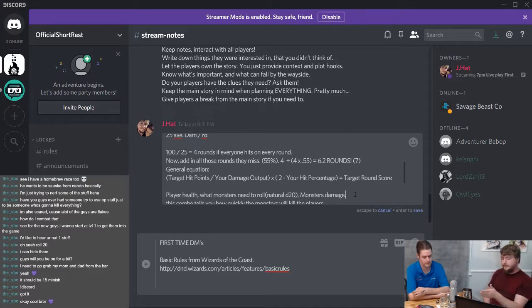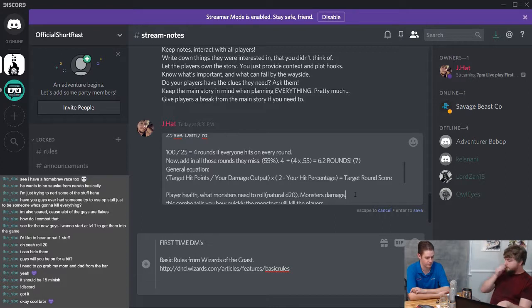So if I take the player's hit points and the monster's damage and the monster's hit percentage against the players, then I get the player's round score, because they were the hit points I used. Now if I use the monster's hit points, the player's damage output and the player's hit percentage against the monster, now I have the monster's round score.